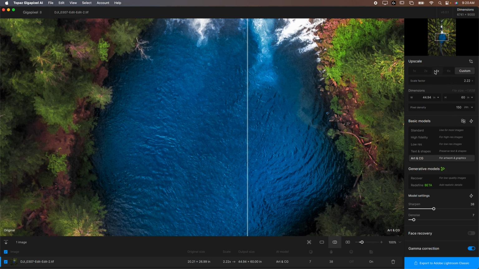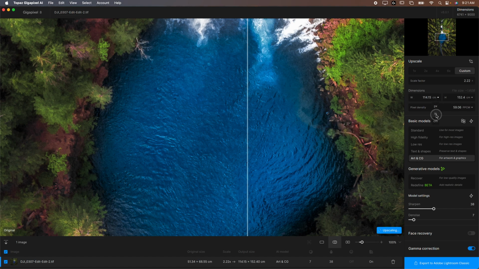You can upscale. So if you knew, okay, I just want to double the size of this image or quadruple, you could do that. But it's actually going to be much better to adjust the dimensions to exactly what size you want to print your image. Now, probably you're going to load in with it in pixels. And, you know, mine would have been a lot smaller than this. I've already kind of played around with the settings. But when you load this in, it'll say pixels here. Change the pixels to inches. We want to work in inches. Or if you are not in America, you're going to probably want to use centimeters.